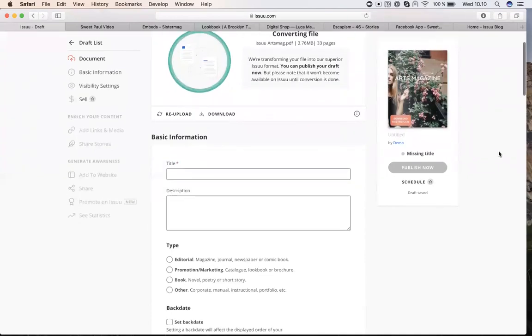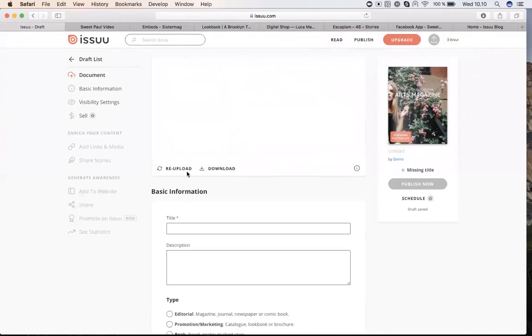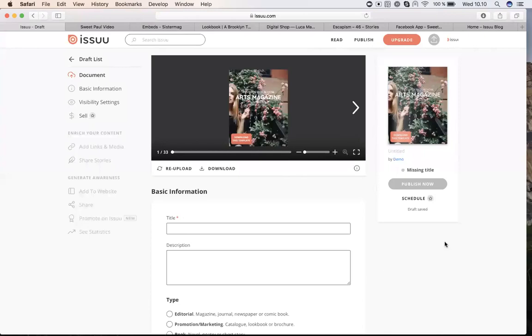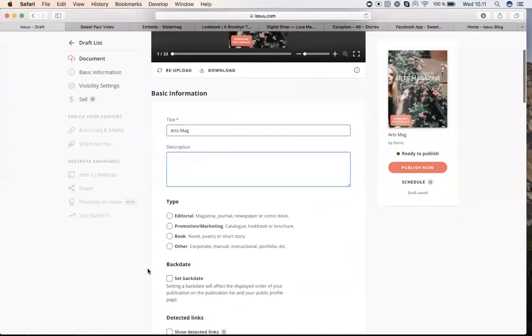Remember that you need to also add the title and description. In the draft list, you will be able to see all your drafts if you go up here. So remember to add the title. So it will be ArtSnack. Some description. I won't be adding one now.